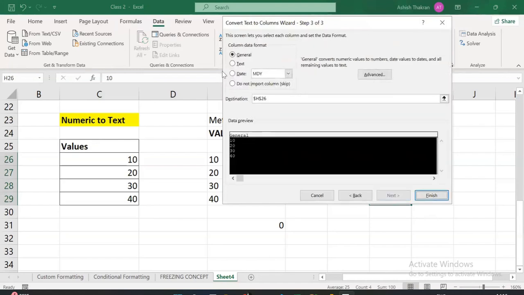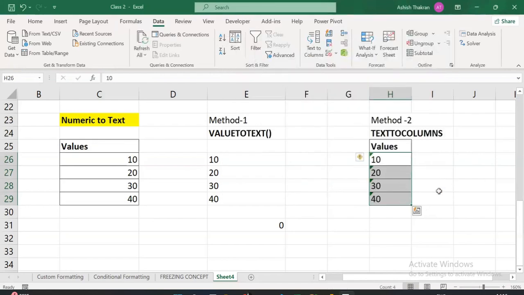Next, next, and you have an option of Text and Finish.